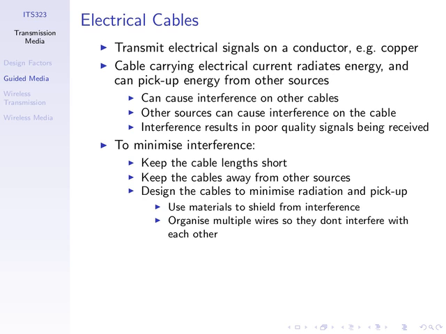Interference means poor signal quality at the receiver. That is, we're transmitting our signal, plus there's other, effectively, noise on the system. We know that with increased noise, our signal quality goes down. So we'd like to minimise the impact of interference. How do we do that? Well, there are different ways. Keeping our cable short is one way. We'll show you some examples.